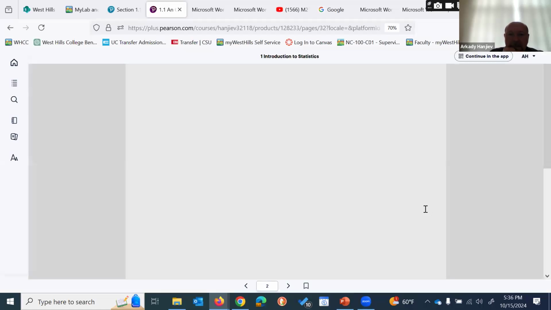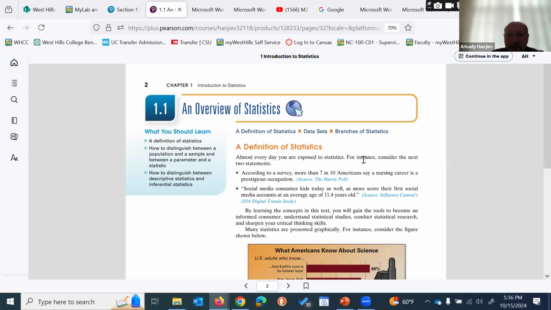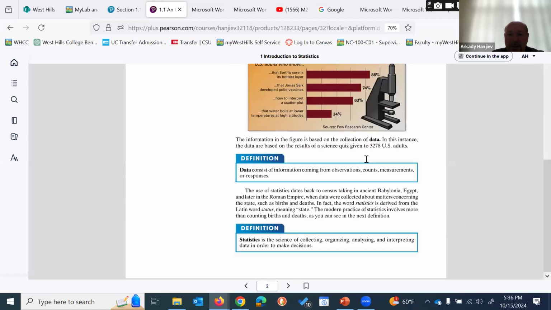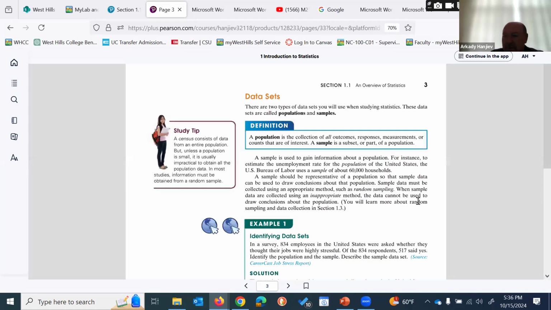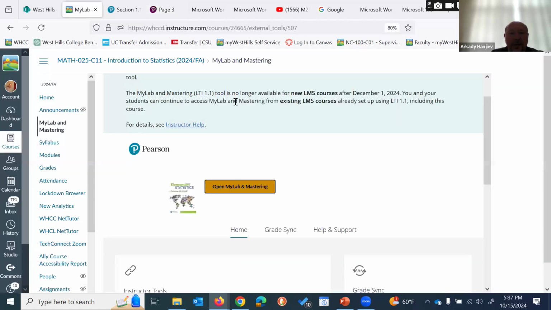And sometimes the teacher website doesn't work because it recognizes you as a teacher and then says you are not a student. But let's see if it works here. All right, so there's your PDF version of the textbook in case you need it, in case you need to see it here and read it yourself. So that you don't need a physical textbook. Some students, usually 1 or 2 or 3 per class, still want a physical textbook. So in that case, you want to try out different avenues for that.